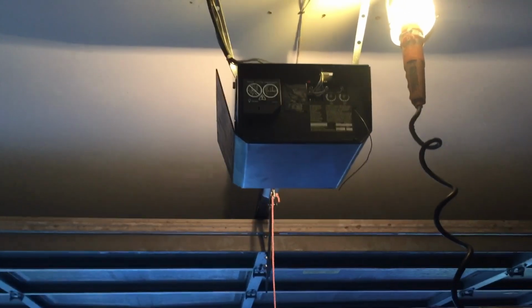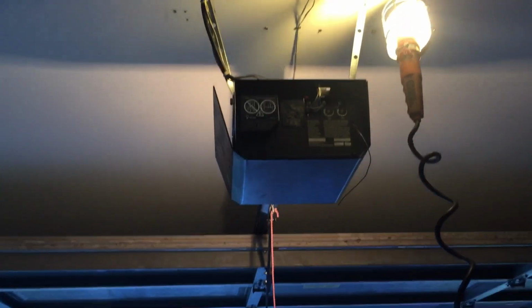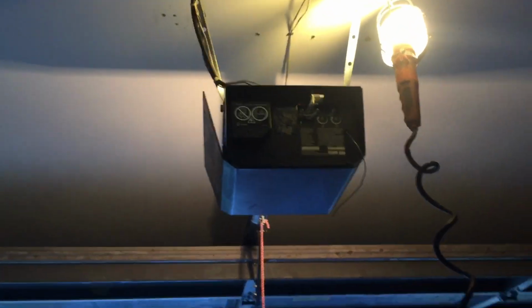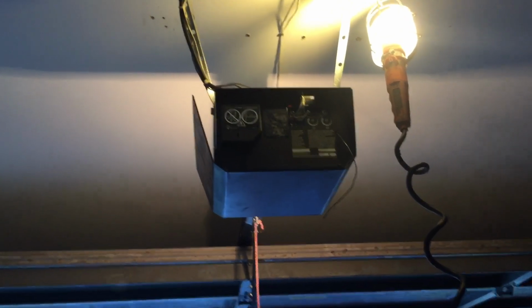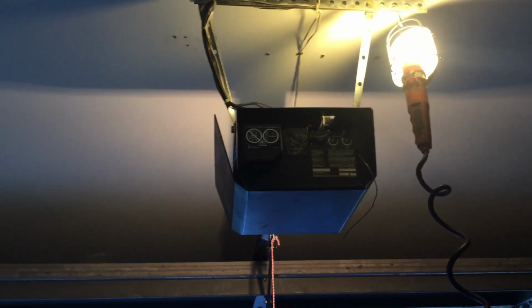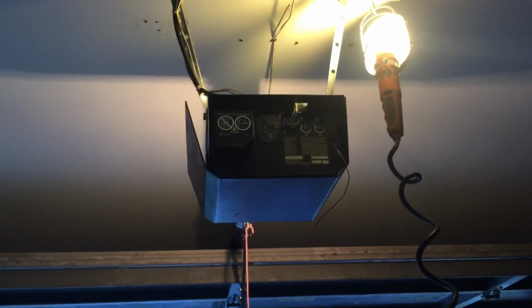Okay, for the day's video, we're going to end up having to replace a garage door opener. The gears got stripped, but I can't complain. This garage door opener has been in place 20-plus years, so I really can't complain about it not working now. It failed. I think at the time I bought it, it may have been a $120, $140 garage door opener from Sears. It's a Craftsman.